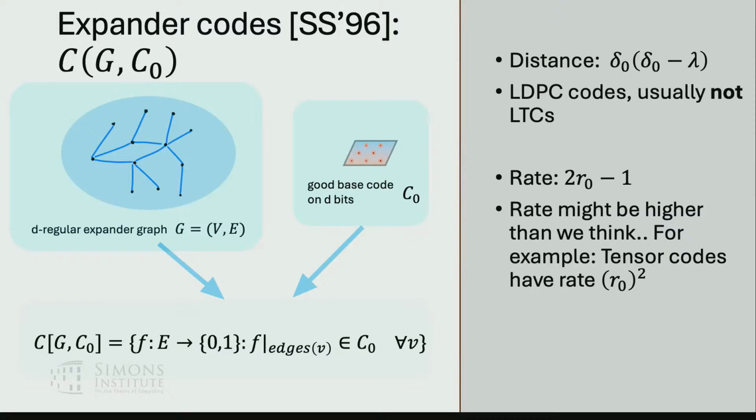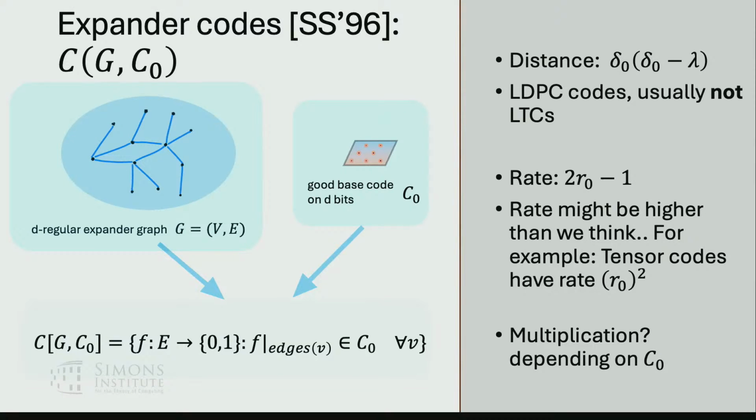And so here's an example, tensor codes. One of the speakers, I think, actually mentioned this. Tensor codes can be viewed as expander codes on the complete graph. The complete graph is an expander. It's not constant degree, but it's an expander. For tensor codes, the local code is really the code that you're tensoring, and the rate is the rate squared, or maybe R1 times R2. Anyway, the rate is always positive as long as these are positive, no matter if they're above a half or below a half. So there are examples where the rate is small and yet the code has positive distance. And I think a very nice question is to find such things.